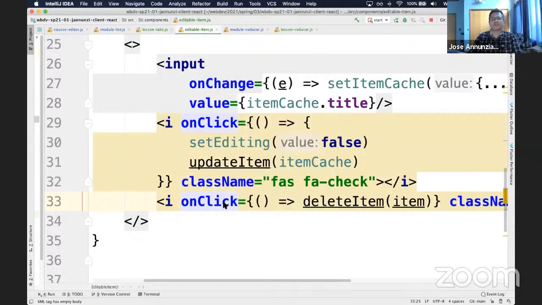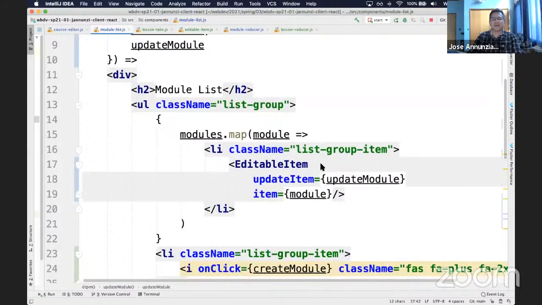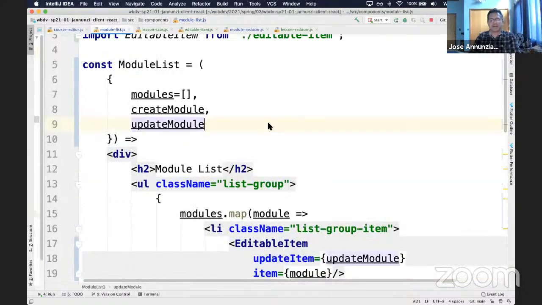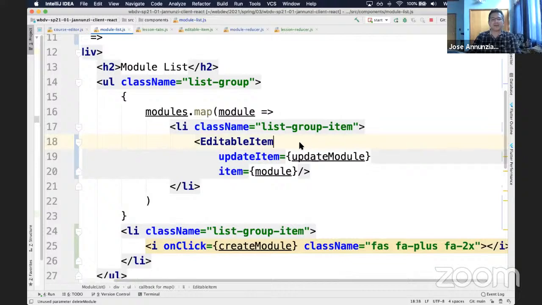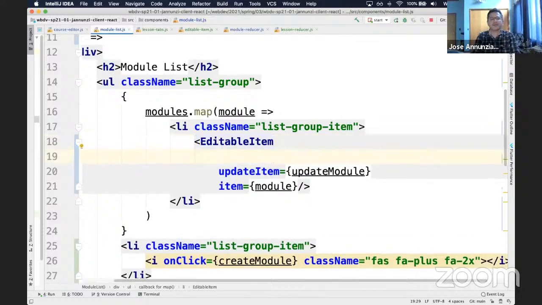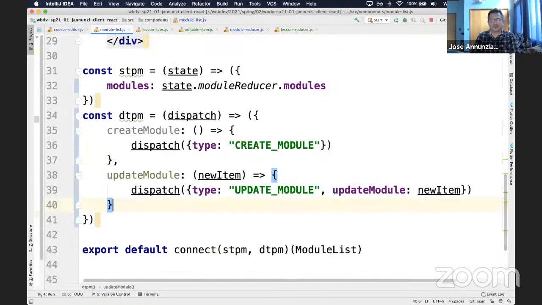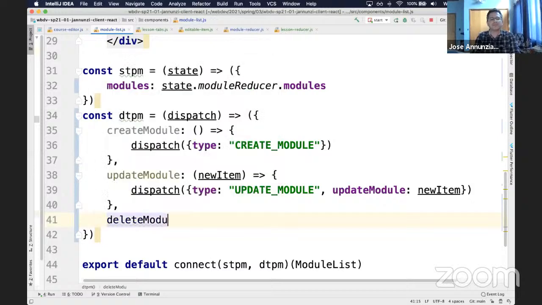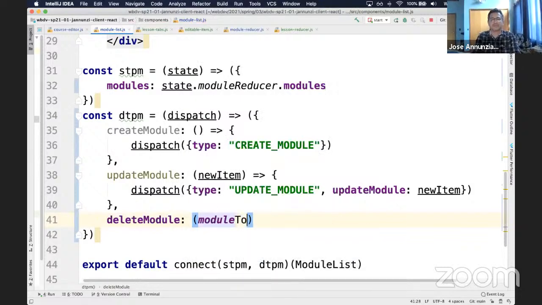Then in the module list, I can tie that up. I can connect a delete module that you're going to pass me. I'm going to pass it down to my child here, delete item, and then I can connect the delete module here. You're passing me the actual module that you want to remove, module to delete.